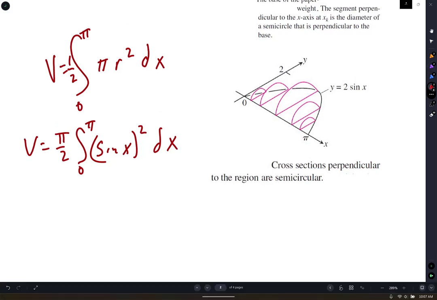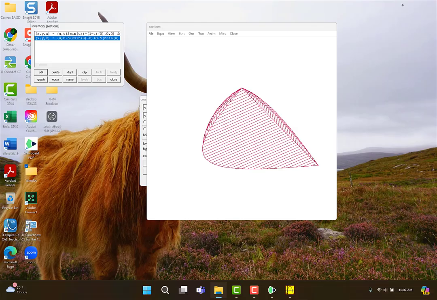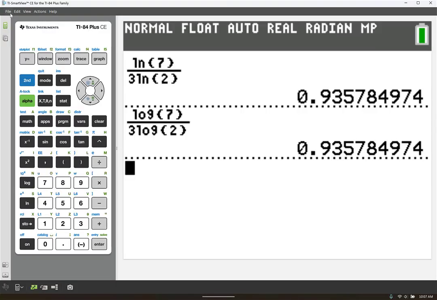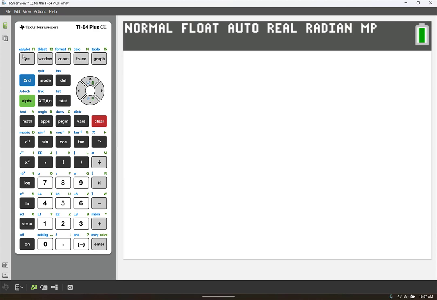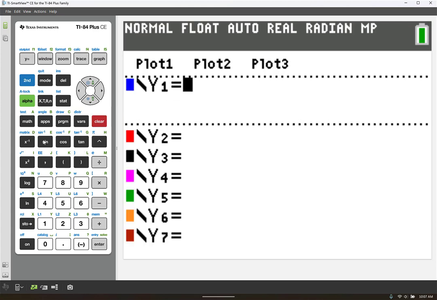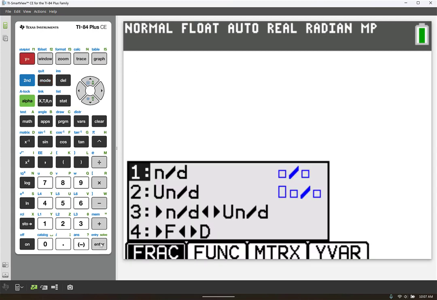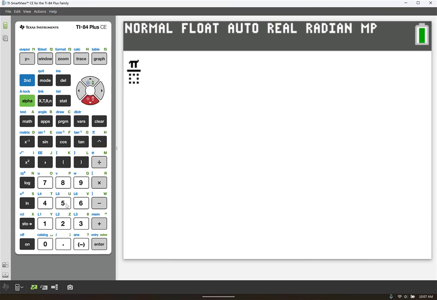I'm going to take my calculator. I would always type sine squared x in the y1, guys. Sine x, close it. And just to be on the safe side, I'm going to put this in parentheses, and then square. So now it's definitely sine squared. Second, quit. I'm going to go alpha y equals, enter. And I think I had on the outside pi over 2, right? Yeah, pi over 2.